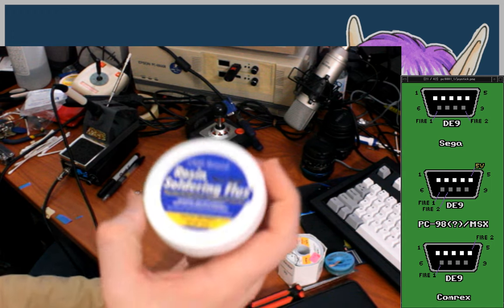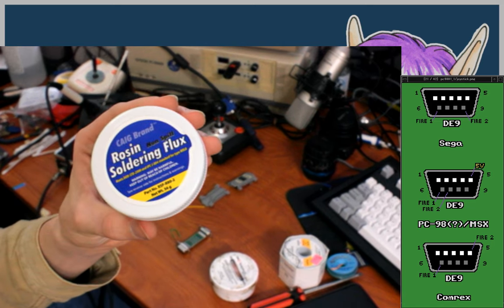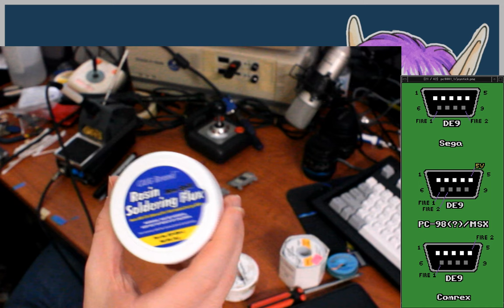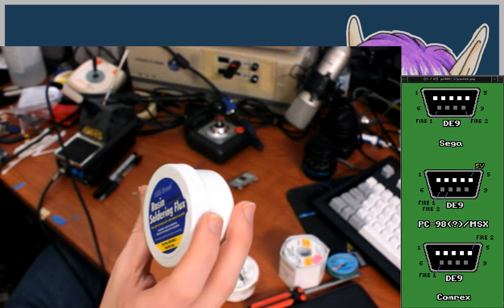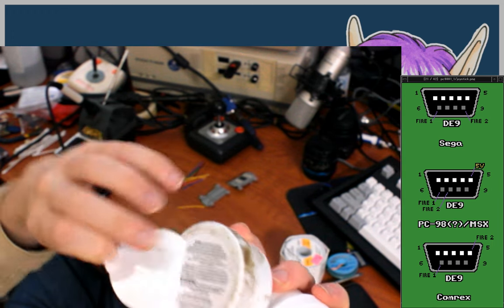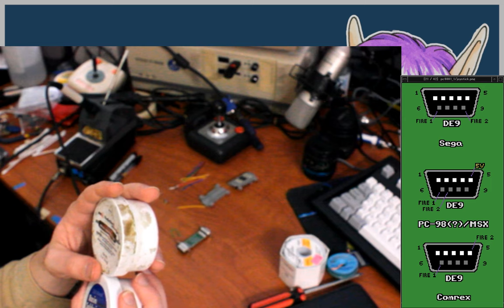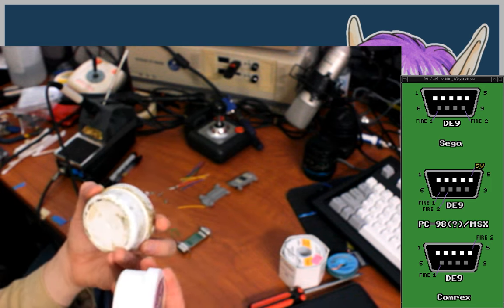I'm almost certain that the RadioShack stuff is actually the same as this Caig, C-A-I-G, I don't actually know how it's said, soldering flux that I've got here. Caig, I think, owns the Deoxit brand name as well. I think it's the same, uses the same kind of flap thing on the cover, on the sticker. It's the exact same weight, 56 grams. Well, this one says 56.6, this one says 56. But whatever.